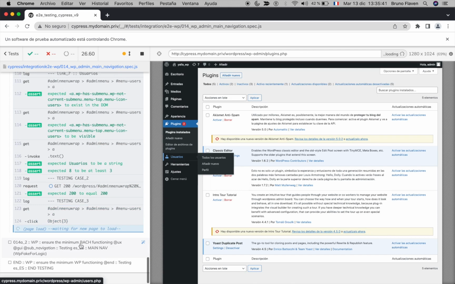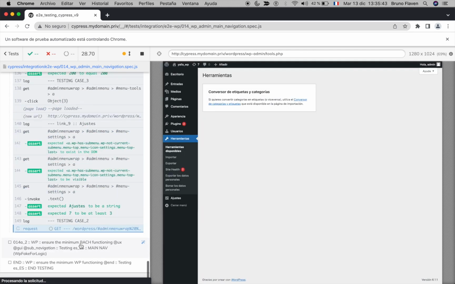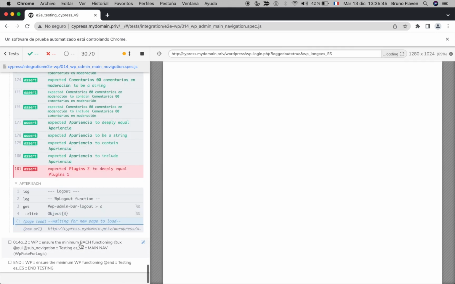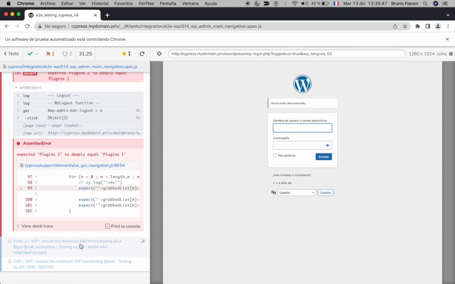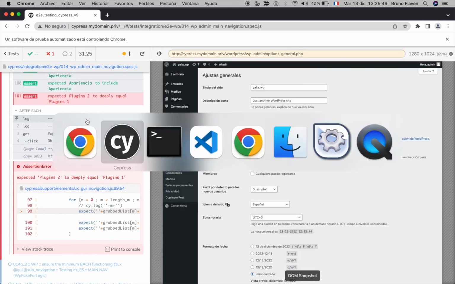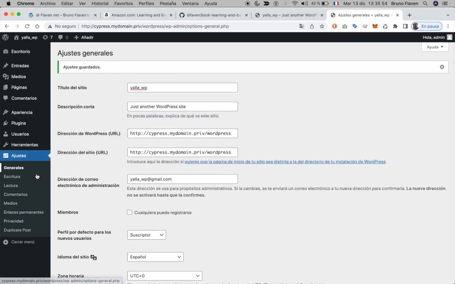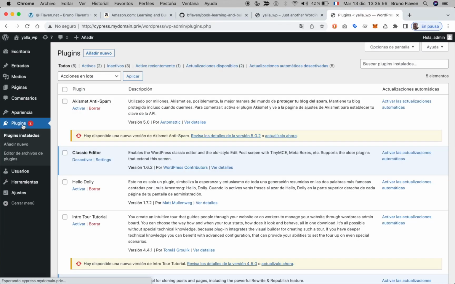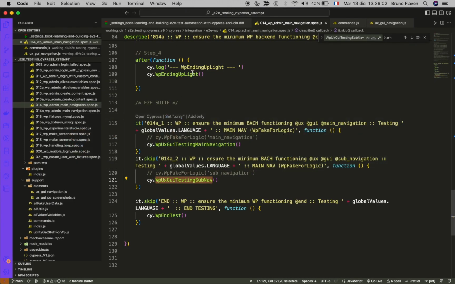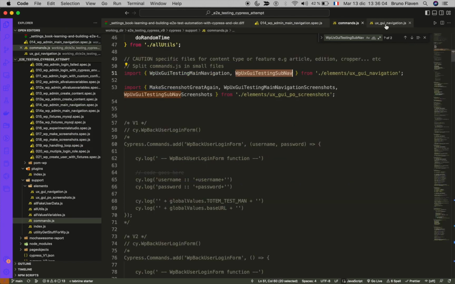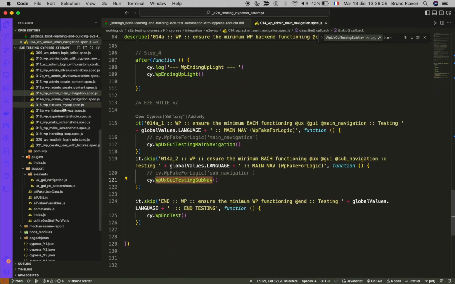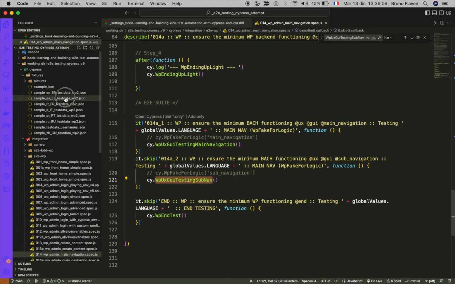What I want to show inside the book is that I'm trying to cover as much as possible. There are two plugins here because my WordPress, which is pretty brittle, I understand, has two plugins that are not updated. So I just have to change into the JSON here.